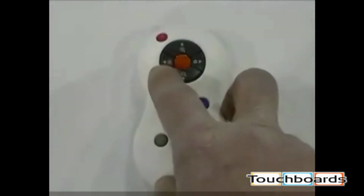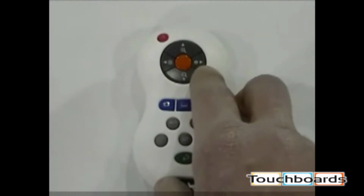The buttons directly left and right of the orange button are iris open and iris close. Pressing these buttons gives you this effect. Iris open makes the image brighter. Iris closed makes the image darker.